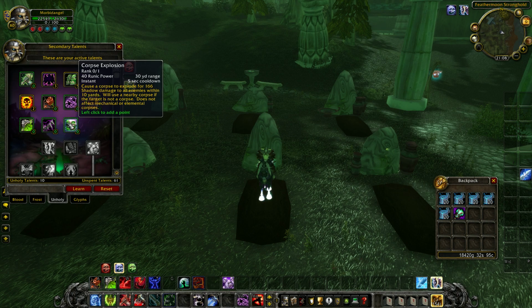Corpse Explosion, even if it seems to be a very nice AoE ability, it is very bad for one simple reason. It needs a nearby corpse, and it doesn't work with mechanical or elemental corpses. So if you don't have any corpses around, this will not be available to you, and most tanks don't have adds around them, or they will not be right next to them so that they can actually suffer from the damage from this. So we're gonna totally skip this.